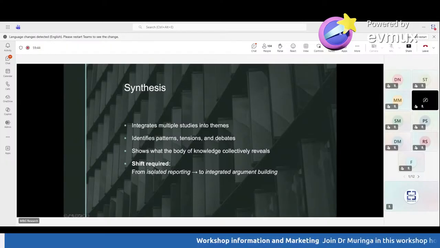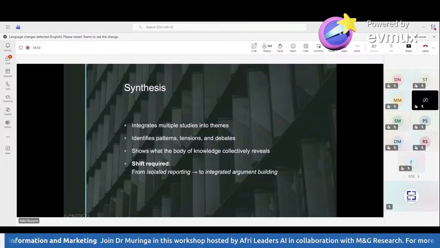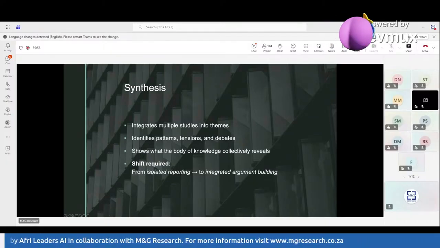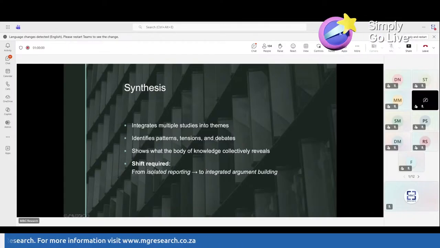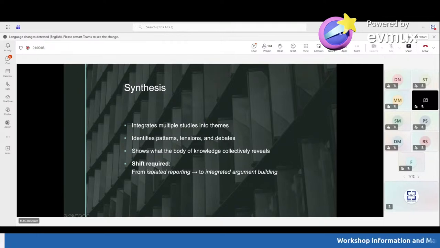We're saying we identify patterns, tensions, right, within studies. This is where you're bringing in issues of saying, oh, there are convergences in these studies, right? There is the difference: this group of studies, this strand of research is going towards this direction, and the other one is going towards this direction. This one is in favor of generative AI. This one is against generative AI. That becomes your focal point of engagement.